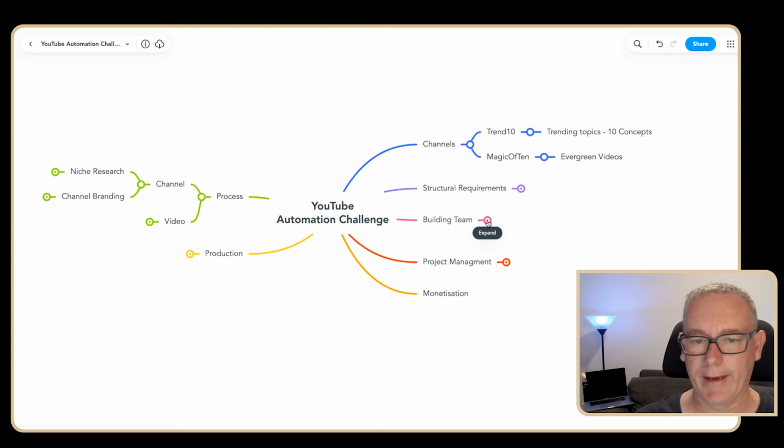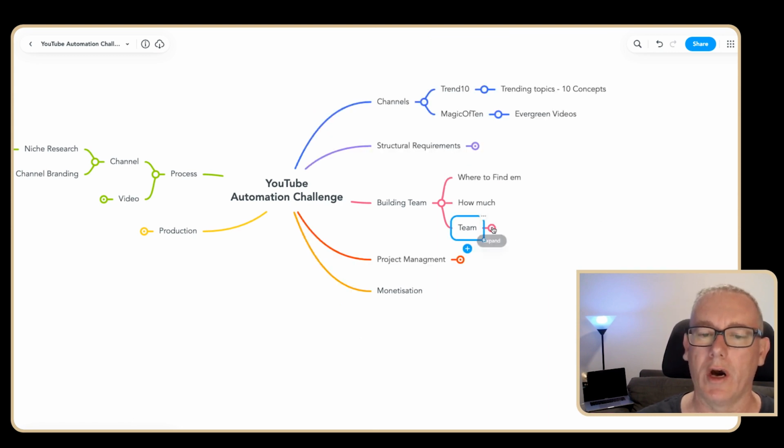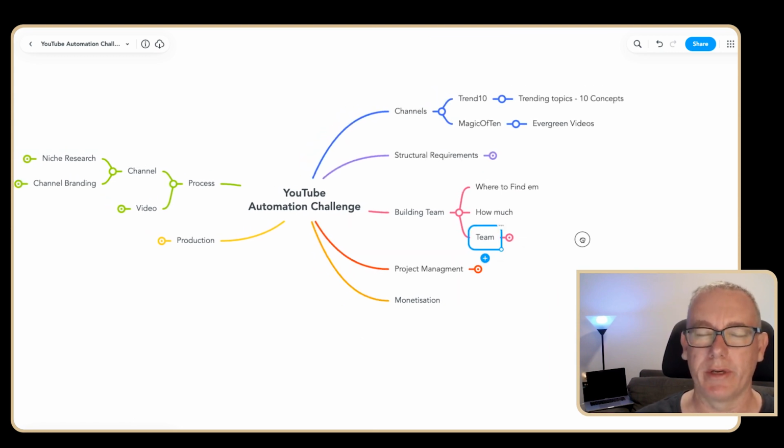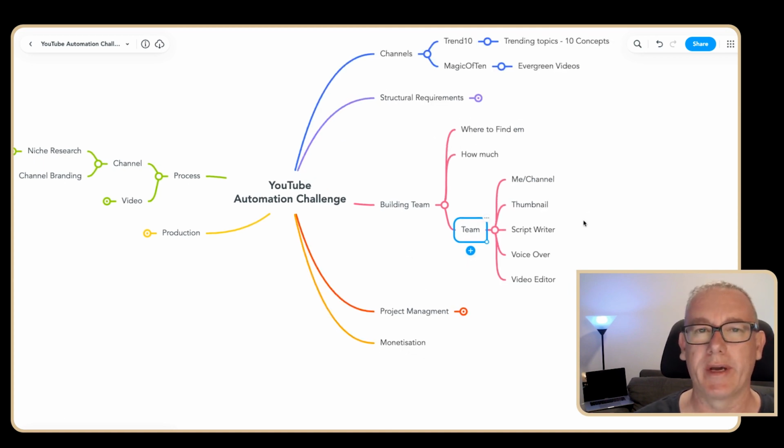Next area to look at is building a team. I'm going to figure out where to find them, how much, and the different roles and responsibilities: thumbnail designer, script writer, etc. I'm doing this on a budget at the moment, so to be honest, this will probably be myself and my friend Adam working through these, but we may outsource some things that just totally make sense to be done by someone else.